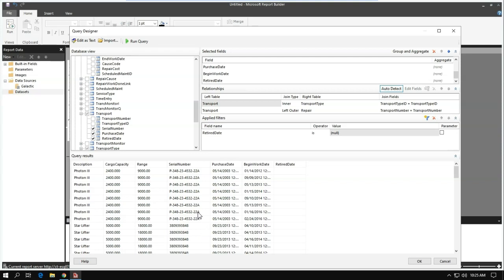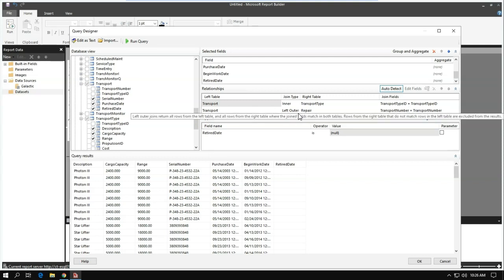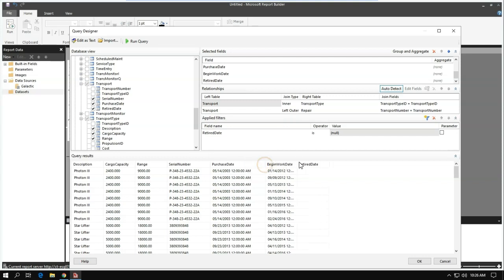If I look at my query right now, I'm looking at repairs on transports, and I have this outer join here. What's going on is I am having multiple work dates.